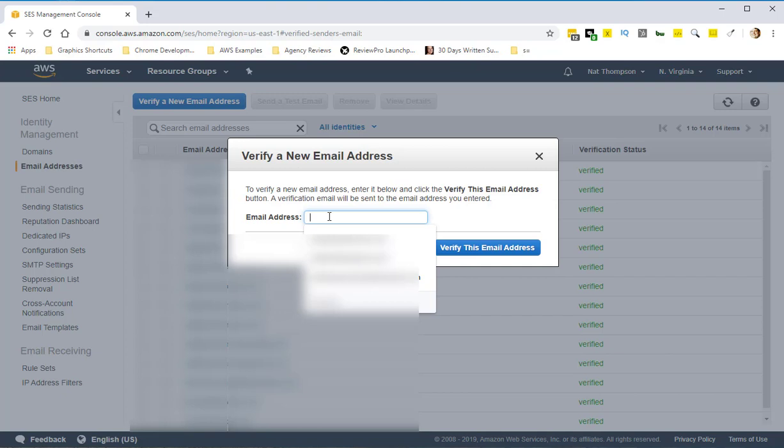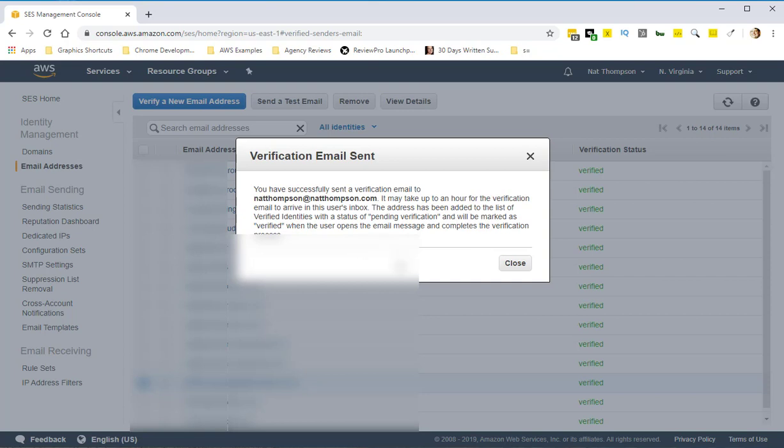Then just enter the address you want to verify. Choose verify email address, and it'll send an email to that email address. So you'll need to go over to that account and verify that you are in possession of that email.